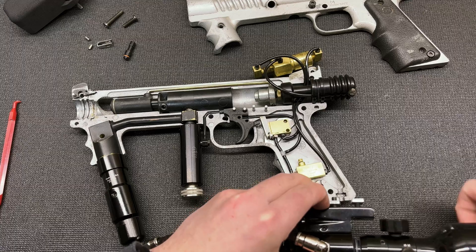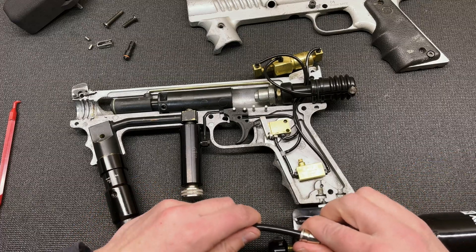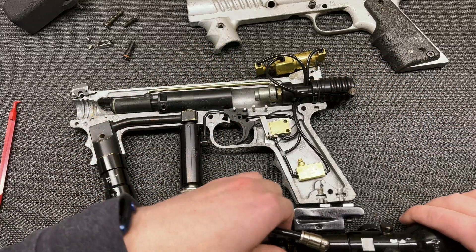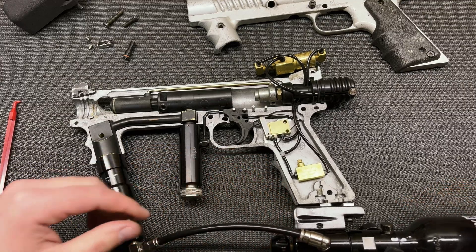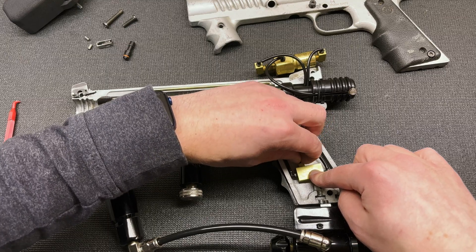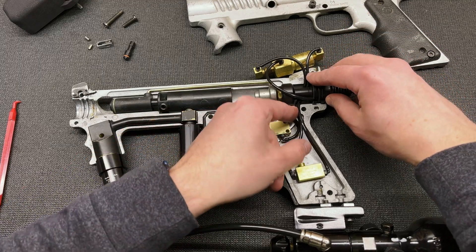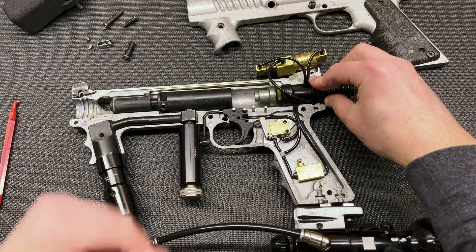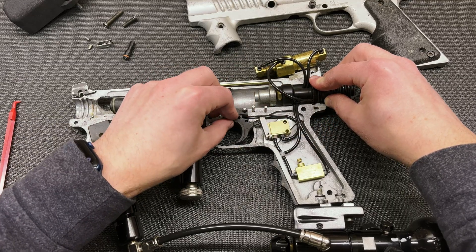I'll demonstrate the adjustment. I had already adjusted it but I'll go ahead and mess it up again to show how it works. A tank — putting faith in my lines here. Okay, we're aired up. I'm going to deliberately put this valve way open, so it's going to let a lot of air into the other side of the pulse valve, which should mean a very short pulse or possibly no pulse at all — the valve essentially just closes immediately. Yep, no pulse at all. Close it a little bit — still no pulse.